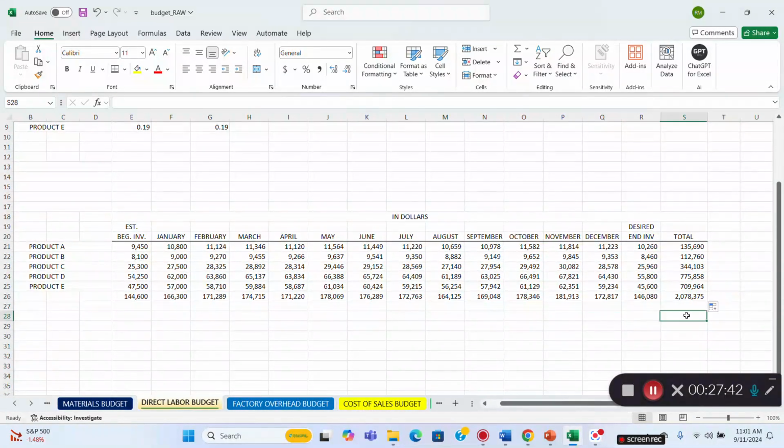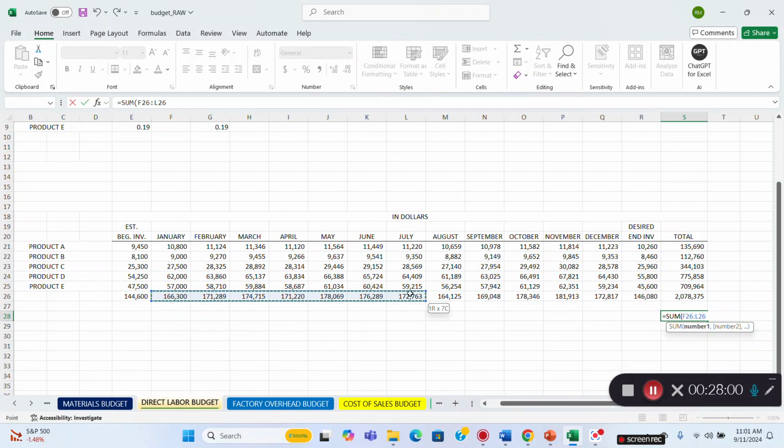And I usually do a thing called, this is what we call footing. Okay, when we just add numbers up. And we want to go back through here and cross foot them as well, to make sure that we're good. So this is going to be equal to the sum of all of these, close parentheses, minus the beginning inventory.